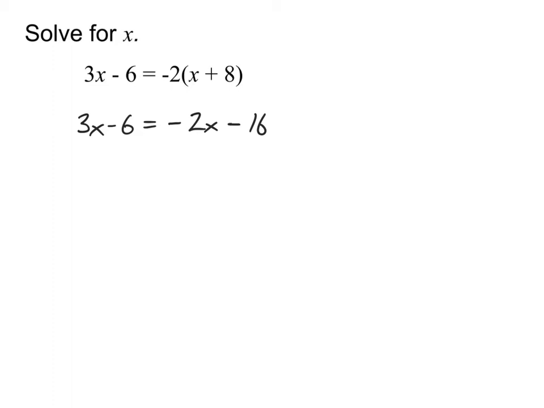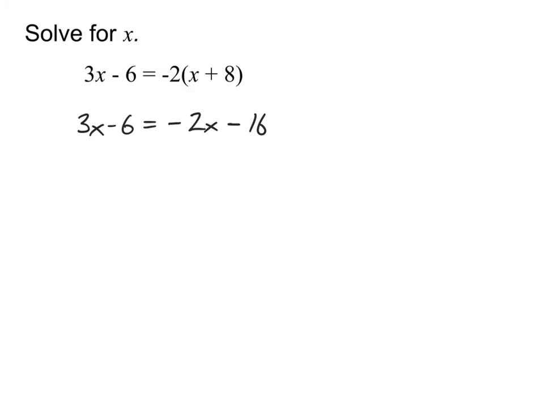Now this looks more familiar. It looks like the last couple of problems that we just did. And so once again, I'm going to try to get the x's both on the same side. And if I think ahead a step and think about which one will leave me with something positive, I can see that I want to move the negative 2x to the other side.